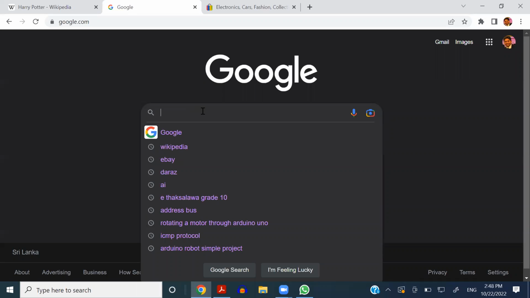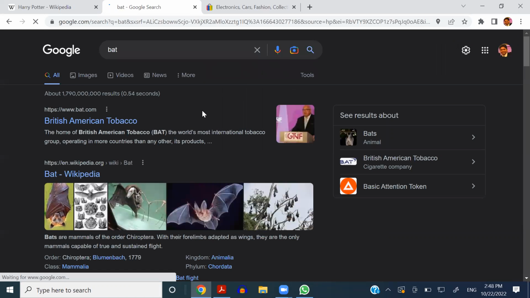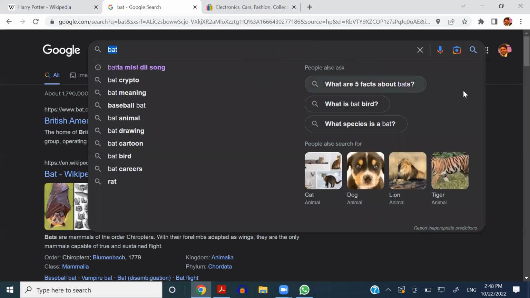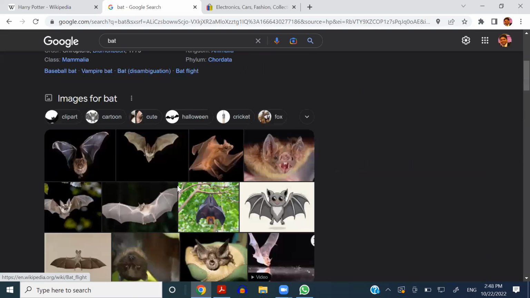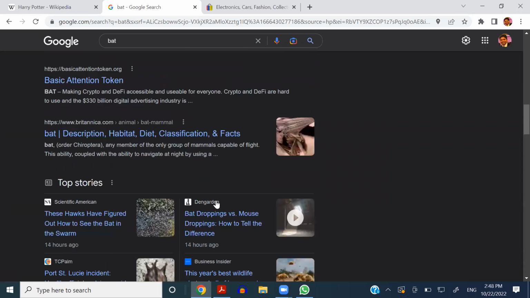If you just search the word bat, it will show you all the bats you have. At the end of the search results, there can be a cricket bat as well. Wherever the search engine can find the keyword bat, it will bring everything onto your screen.